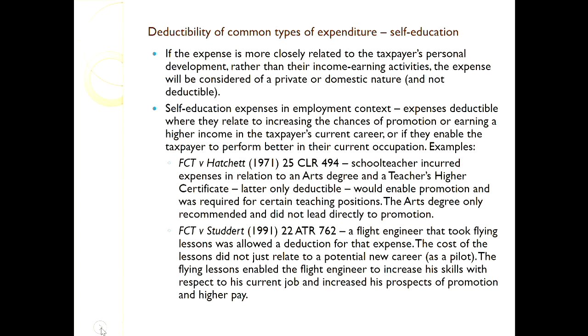Well, if it can do that, certainly it's deductible, but I think that to place an emphasis on promotion or earning a higher income actually states the test too narrowly, because I do not read the cases as demanding that. And in fact, the cases make clear, and the judgment of Justice Hill in Student's case makes clear, that an expense will be deductible as a self-education expense if it's shown that that expenditure, say it's some lessons or a course, will help you to do your job better, somehow to do it better, even if you can't show that it would increase chances of promotion. That doesn't matter, right?